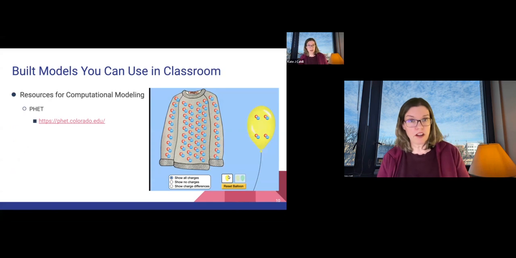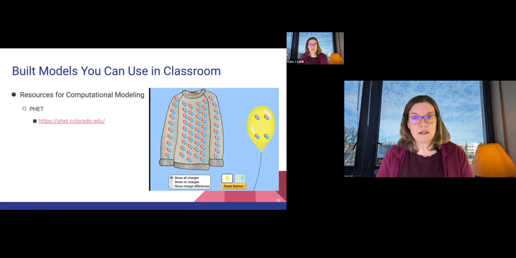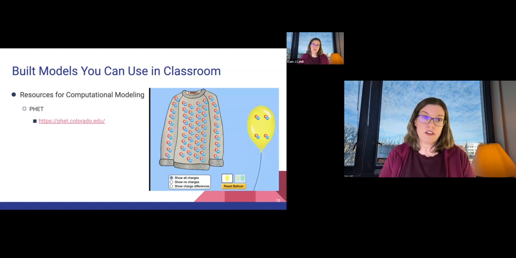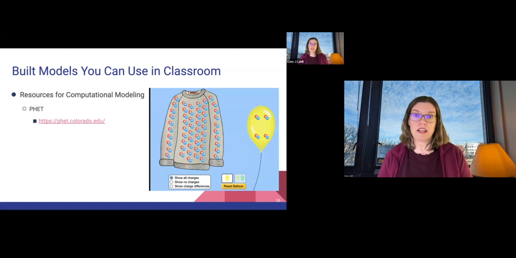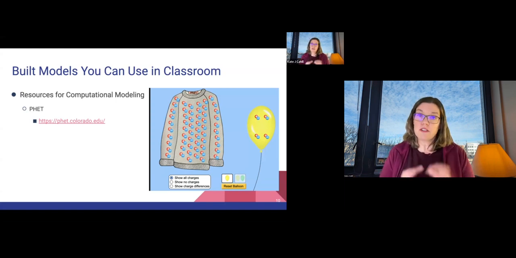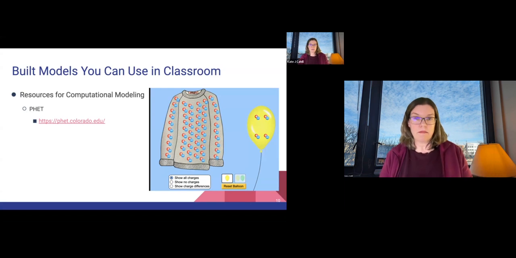And so an example of a set of models that you can use that are already built: the University of Colorado at Boulder has a computational modeling resource site with a lot of browser-based models for different scientific concepts. These are really easy to use. They're all different disciplines. Some of them are more focused on K through 12, but the concepts can be really complex.